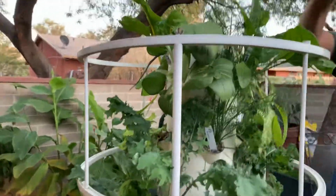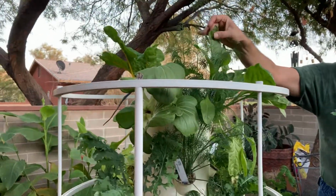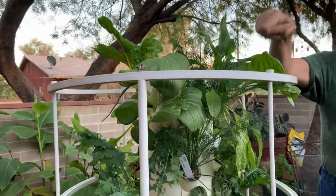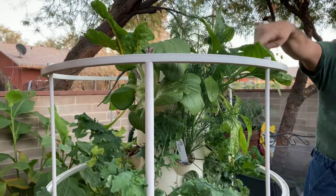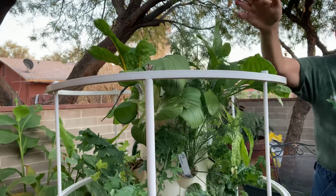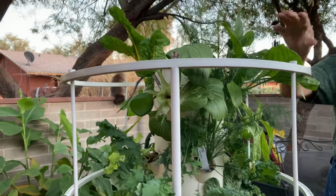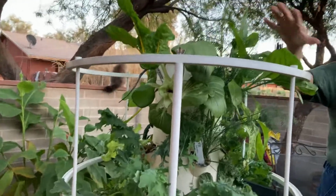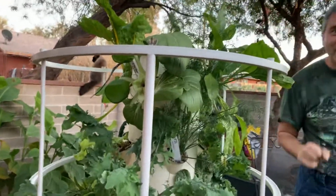The one thing I will say about the tower garden is notice how this plant, which is in the second tier, is starting to encroach on this plant, which is in the first tier. This is an important reason why you want to make sure your tallest plants are at the top. It isn't ideal to have two of them competing together like this. This may impede the growth of both of them as they're competing for sunlight. So just a helpful hint, we're learning along the way.